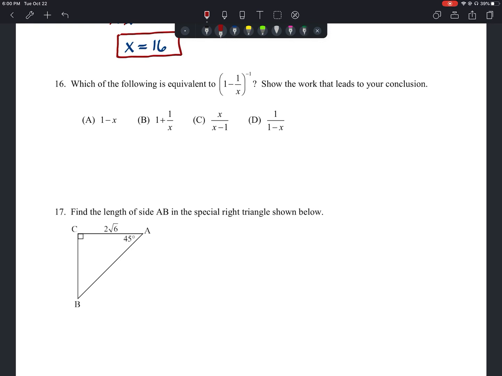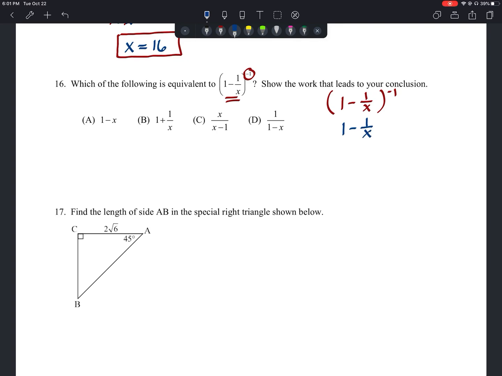All right, so if I wanted to take this here, I know that this is raised to the negative first power, so something's going to have to end up being flipped. But before we do that, because we have a binomial in here, let's try to combine this and make this into one fraction. So what we've got here is 1 minus 1 over x, and the whole thing is going to be raised to the negative first power. But before we deal with that, let's just look at this 1 minus 1 over x.